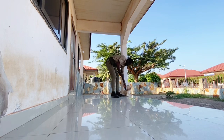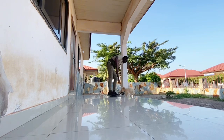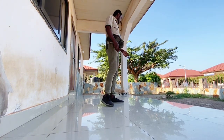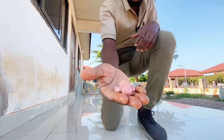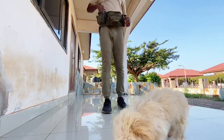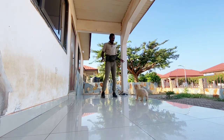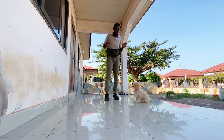So, I'm going to take the leash off now. Give her a little more freedom. The reason I'm doing this is because when I'm working on things like the stay command, I just don't want the leash to get in the way. And what's going to help me now to manage her and control her movement is the treats that I have on me. I have treats in the form of chopped up chicken sausage, as you can see. With this, I can pretty much keep her around me. Come. Very good. So she's not going to really go anywhere. If she gets distracted or anything, she's not going to go too far off. So once I have her around me, I'm good.